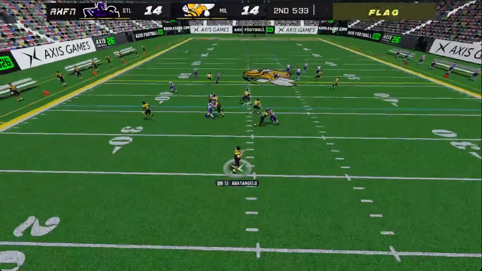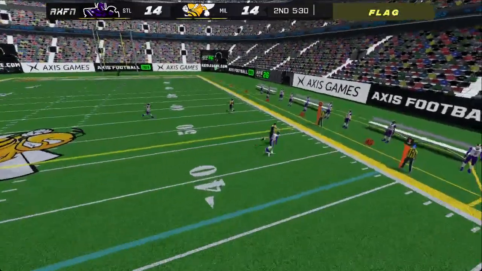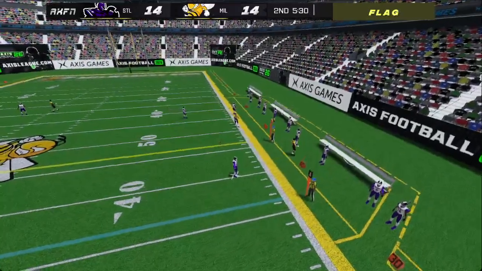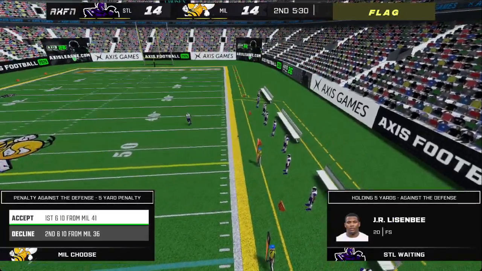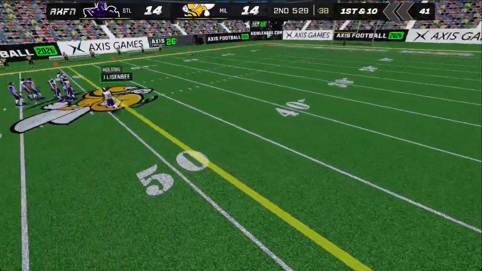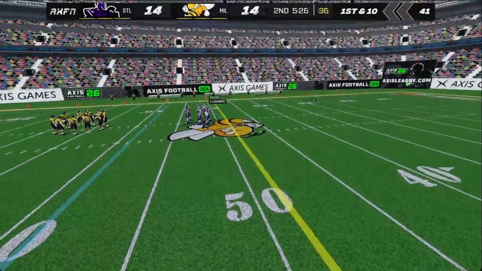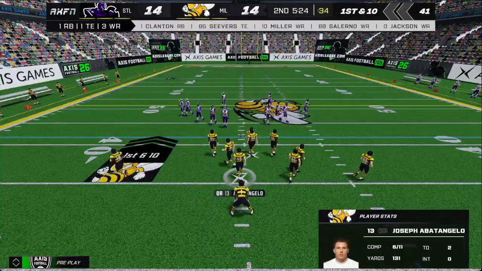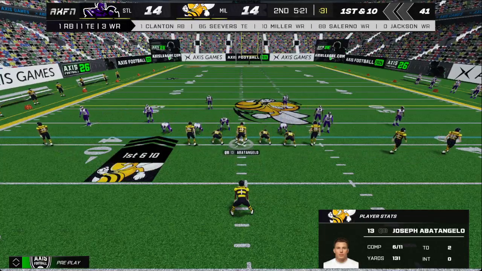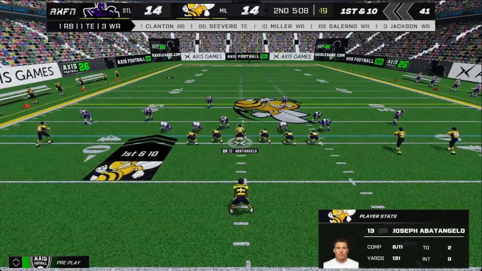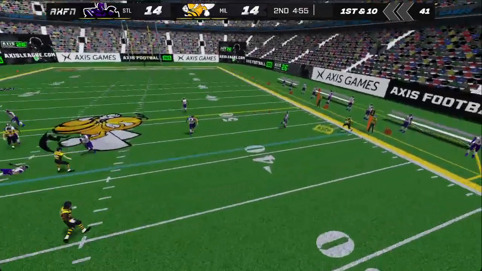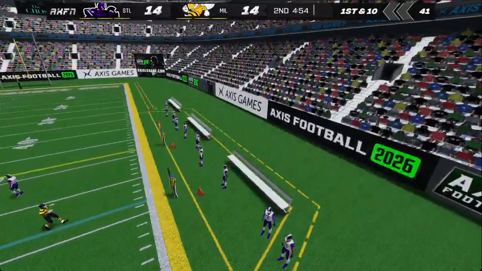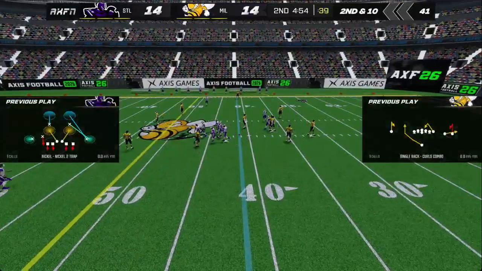Steps into the pocket. A flag on the play. And it's knocked away by the defense. Let's see how the penalty affects that play. Ref is going to catch him for defensive holding, and they'll accept the penalty. From under center. He drops back. He tosses one just beyond the line of scrimmage, and the pass misses the mark. Incomplete.